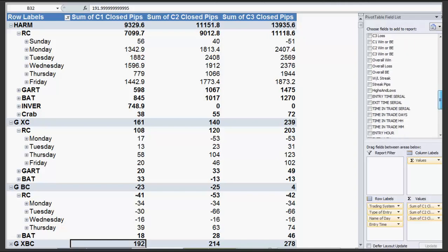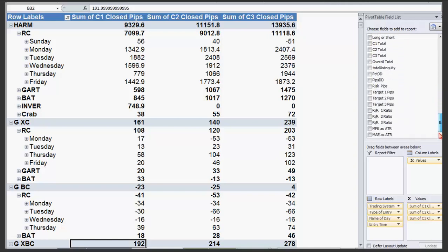Winners, losers, where did you make the most money? The options here are really limitless as to what you want to look at. And you can break down your trading system. You can break it down on a system basis. You can break it down on a time basis, on a day of the week basis, on a monthly basis. Anything you want to do to look at the data, you can break it out however you want to.